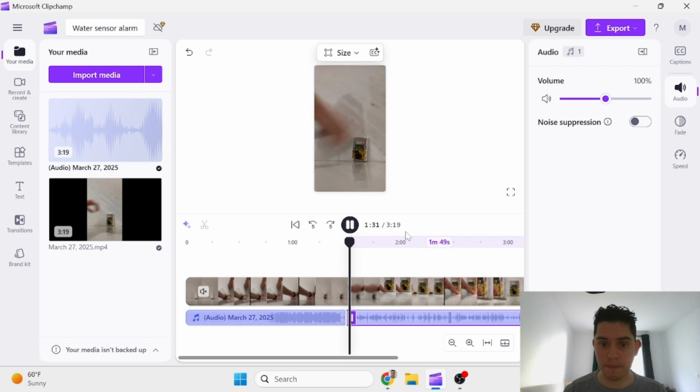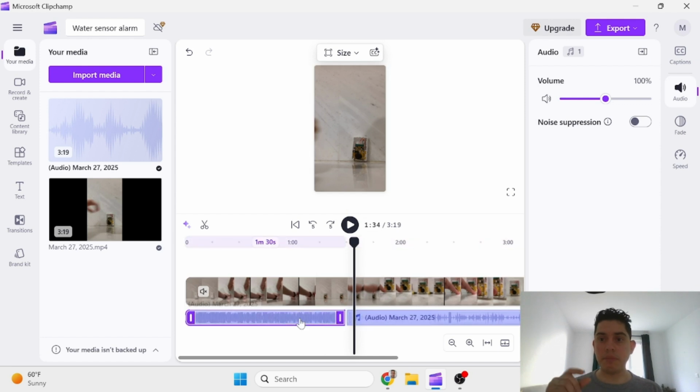It's just me talking. So what I want to do is have this first section, like the whole entry, however long it is, a minute 30, be at a lower volume, and then it fades into a higher volume. So let's go ahead and do that. I have the first one selected, and let's see what it sounds like at 26.